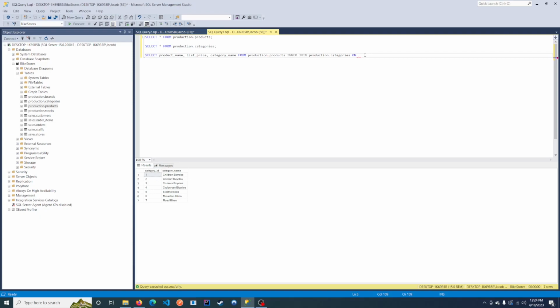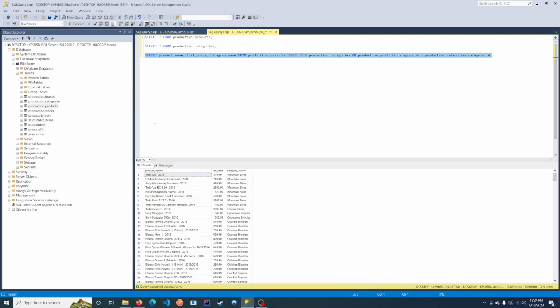So how we're going to do that is we're going to say on production.products category ID is equal to production.categories category ID. And hopefully this works. And there you go.